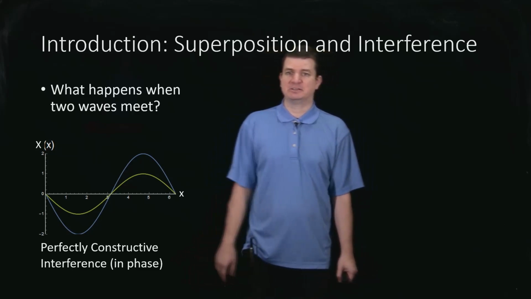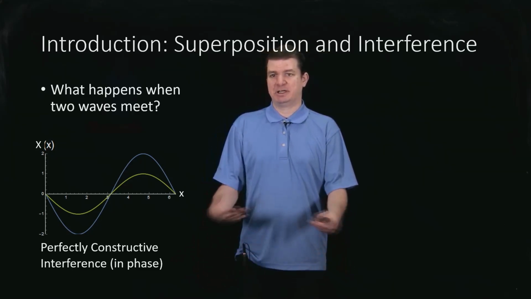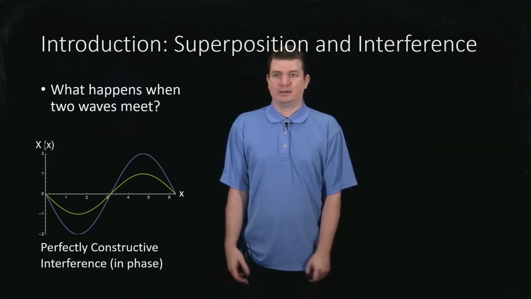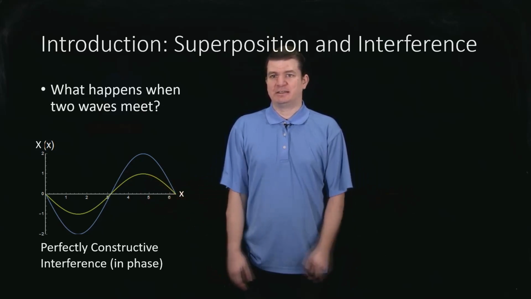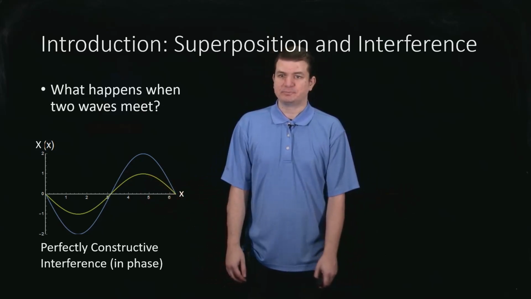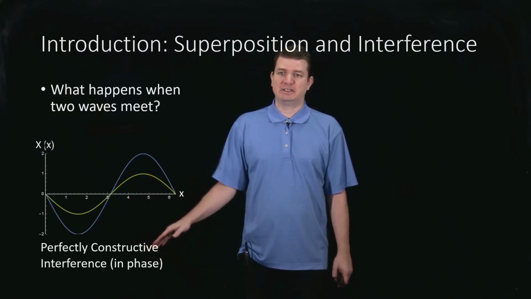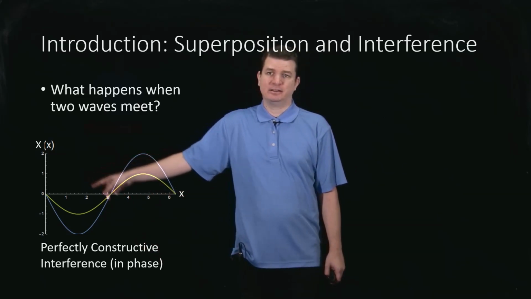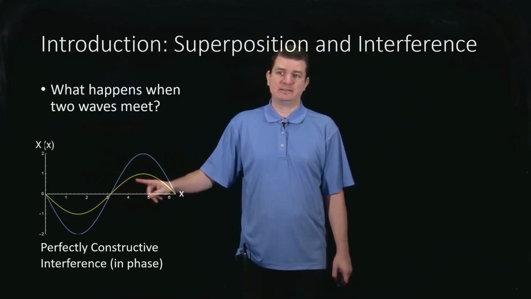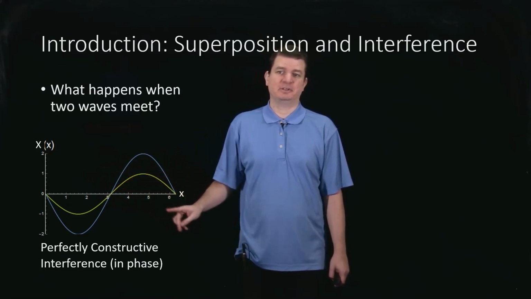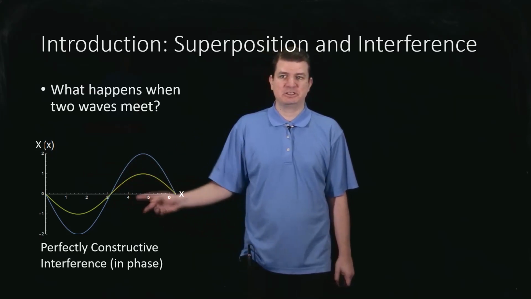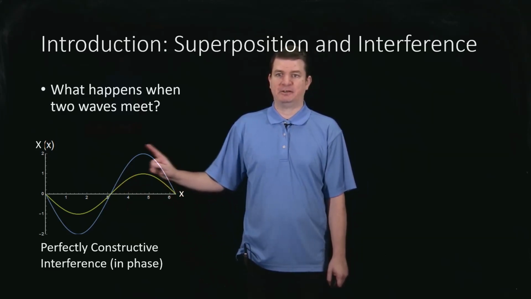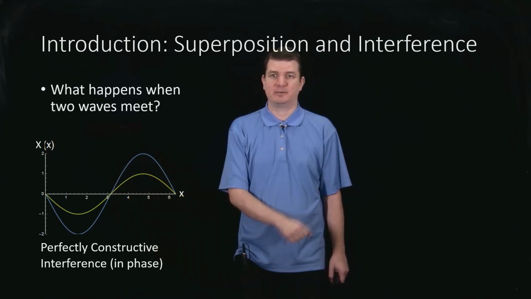Now, we use the word interference. It's really just a fancy way of saying the combined effect of the two waves. Or really, just another way of saying that we've added things together. So, the perfectly constructive means that these things are everywhere in phase, and therefore they are always giving rise to a doubling or a sum of their individual amplitudes, which in this case happens to be the same, so we get a doubling of the final amplitude. So you can see how that's twice as high.